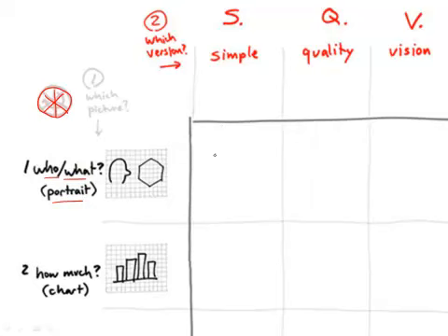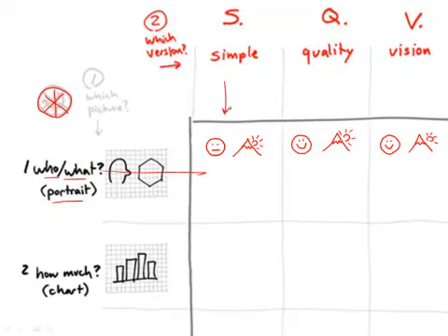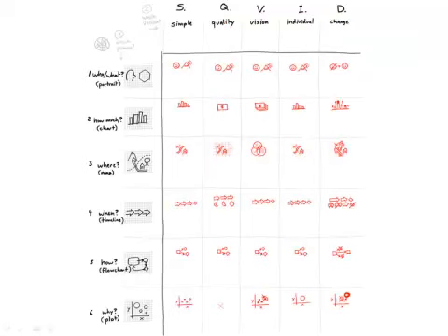What might be a simple portrait of a who? Well, how about a little face? And what might be a simple portrait of a what? Well, what would be a good what? How about a mountain? How about our famous Mount Fuji over here? Okay, so we've got a simple portrait of a who and a what. So what we're going to do is continue mapping together each of the verticals and the horizontals and coming up with the corresponding picture that matches. If we do that, again, you're going to need to look at your printout.